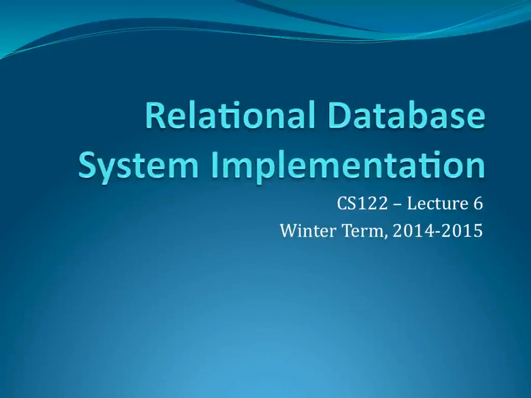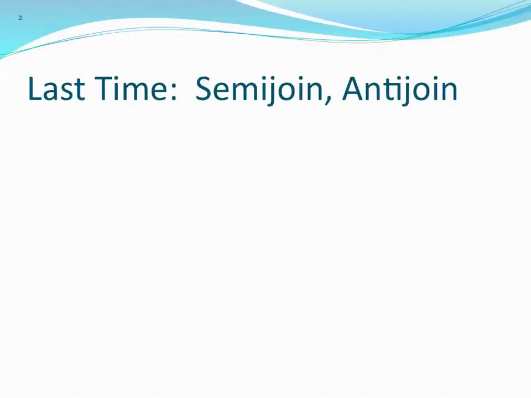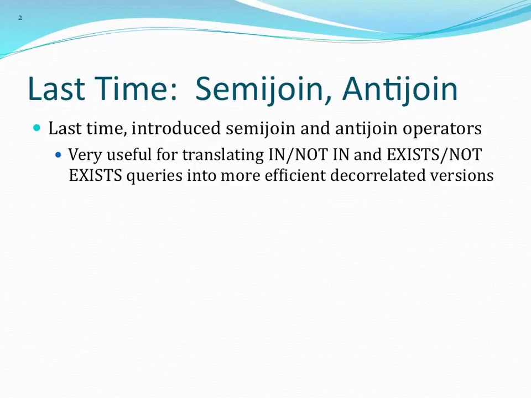And since it's long, we probably won't get through it all, but that's fine because there's always Friday. So today, I want to wrap up the semi-join and anti-join discussion that we had. I said that these are very useful for translating these membership operations or existence operations in SQL. And so a lot of databases use them, in fact, very heavily.